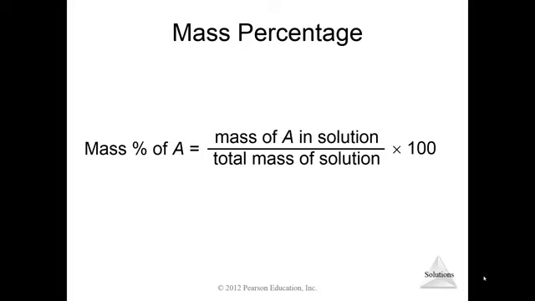The one caution I will give here is the mass of solution. Often when you read problems related to solutions, they don't present the total mass of solution. Instead, they'll present the mass of solute and the mass of solvent separately. And you will actually be required to add up the solute plus the solvent in order to get the total mass of solution. Just a word of caution there, that you make sure that you are dividing the mass of the solute by the total mass of the solution.